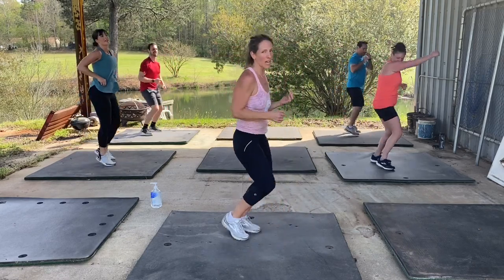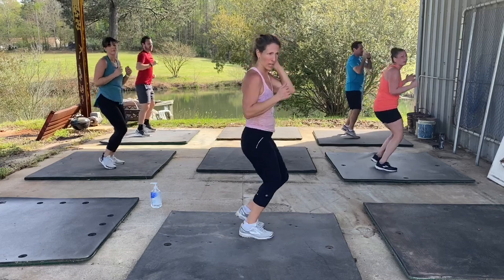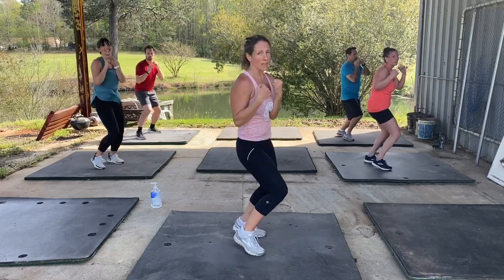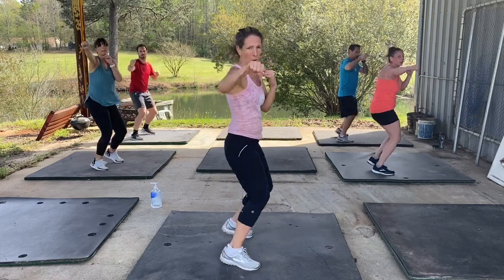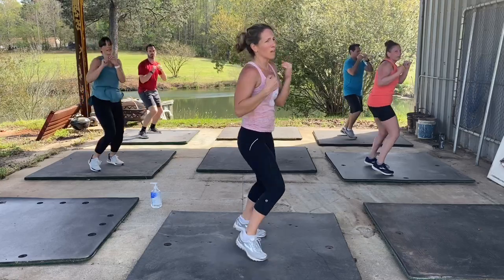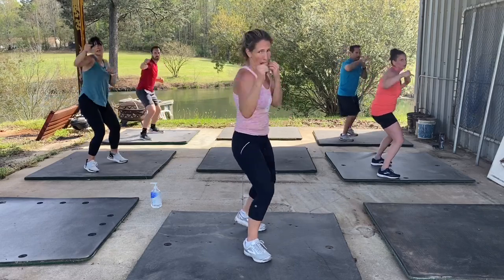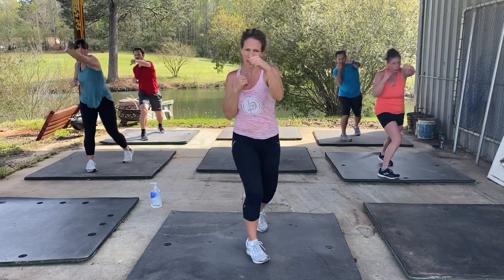Now we're on our left side jab. In four, three, two, jab it out. Woo. Staying light on the balls of your feet. In four, cross punch, add it in. Cross, cross. As one hand goes out, the other one comes straight back to your face. You got eight.